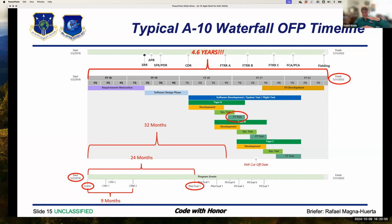Now, honestly, we did overlap these OFP releases. So from a user perspective, it looked like it was moving a little faster, but the resources required to do it were the same. So if there were requirements problems from the one that just went off into design, if I had worked on it, I had to pause what I was doing on the current OFP that we're trying to release, go to the prior one and try to fix that problem.